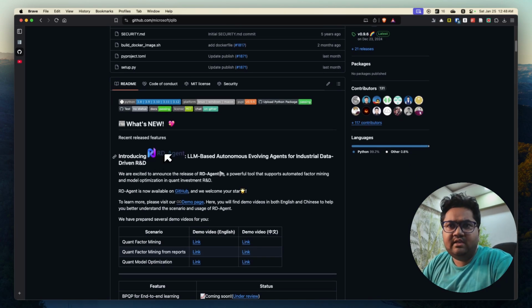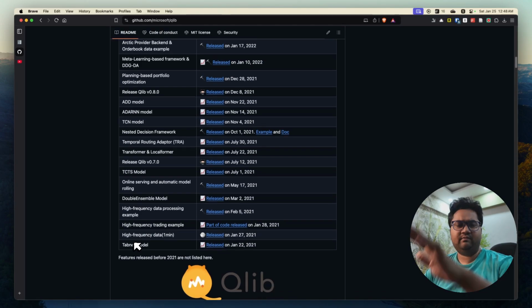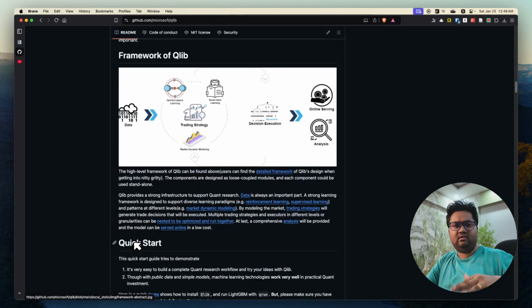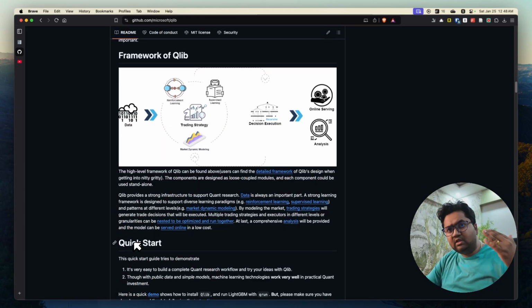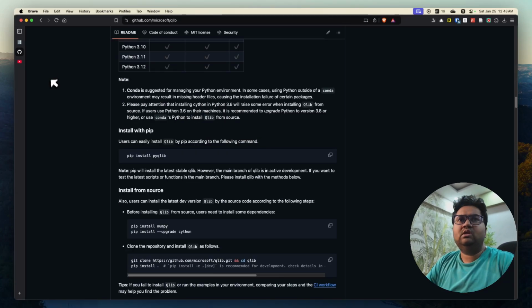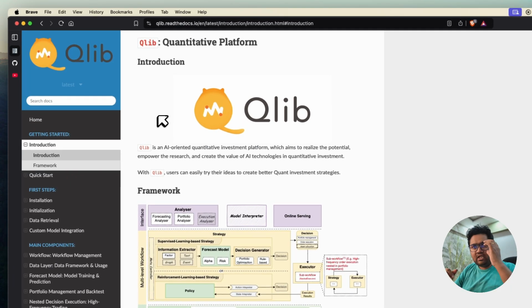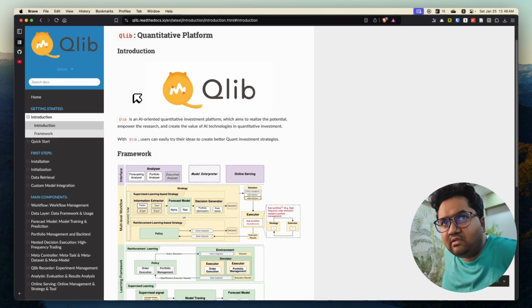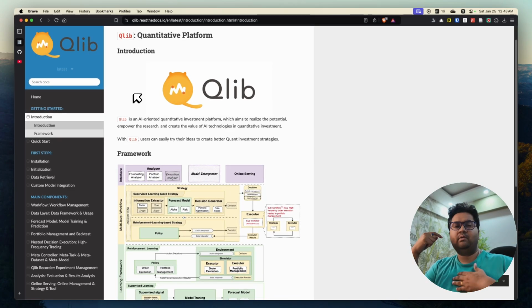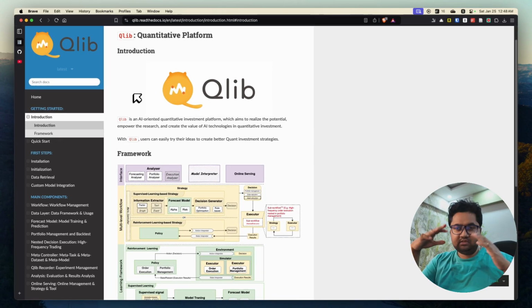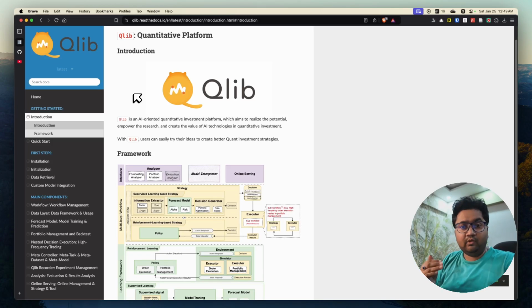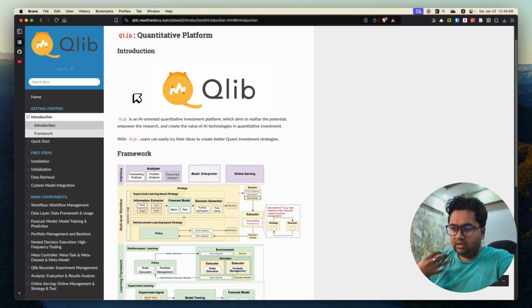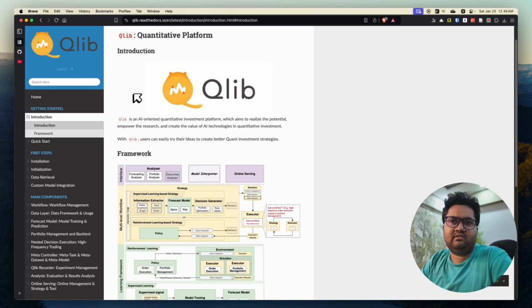This is the RD Agent problem that I was talking about, and I've touched all of this, like the outline in the previous video, starting from the research paper. Now this video is going slightly deeper, so we'll go through documentation and talk about what this framework is about, how to get started, and see the data part. There are certain things that we need to learn and understand before we actually install and start to use. So it'll be maybe one more video which will be an overview, and then we'll go and understand it.